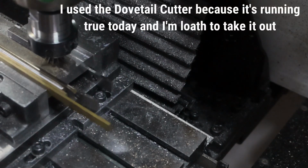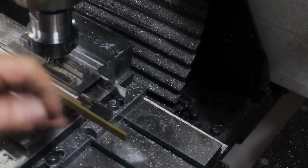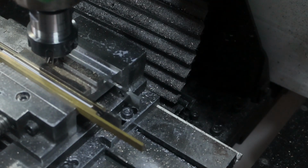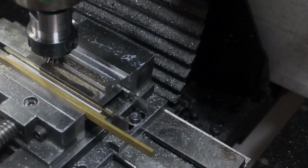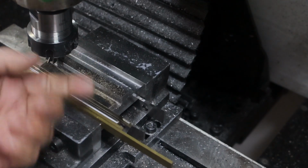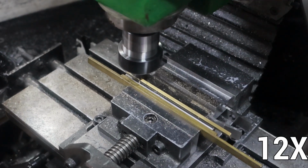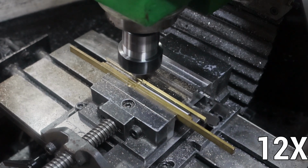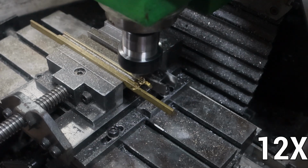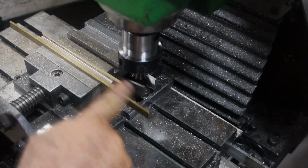Well, I've got to say, that actually took me ages to set up, because every time I tried to push up against this piece of round width, it made the thing push up in the centre, and I just couldn't get it to stay down. Even now it's still pushed up a little bit. You can see this is loose here, but it is gripped pretty tight in there. Right, so I'll flip that over and do the other side. I've got to find something now to lift this up a bit so I can knock the other side off. This end's sitting a bit higher than that end.